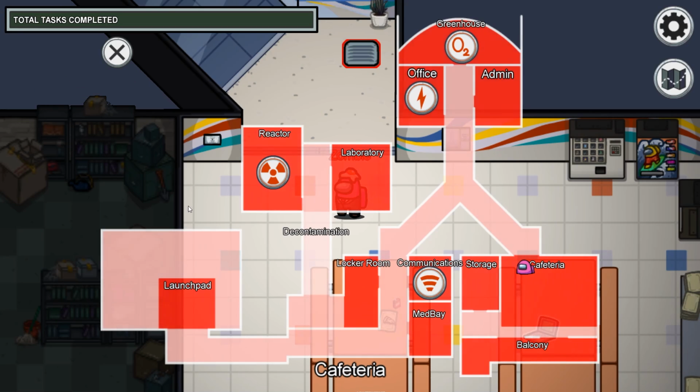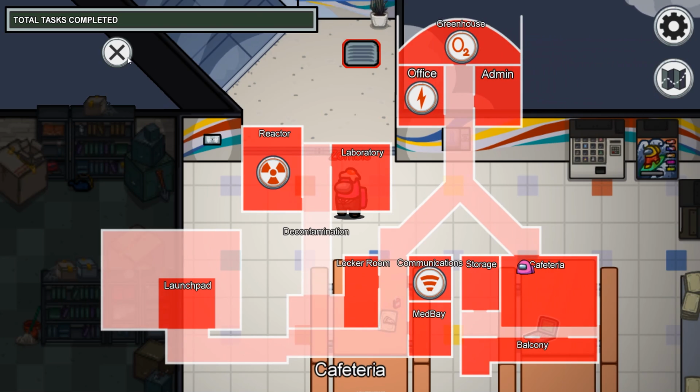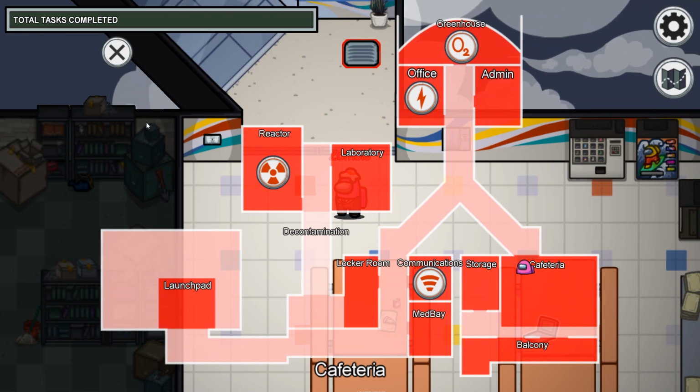It's all really about delaying the crewmates from finding your bodies so you can get multiple kills in a round, which is huge. You can make a lot of progress very quickly and potentially win within a few rounds if you and your other imposter are able to get multiple kills.